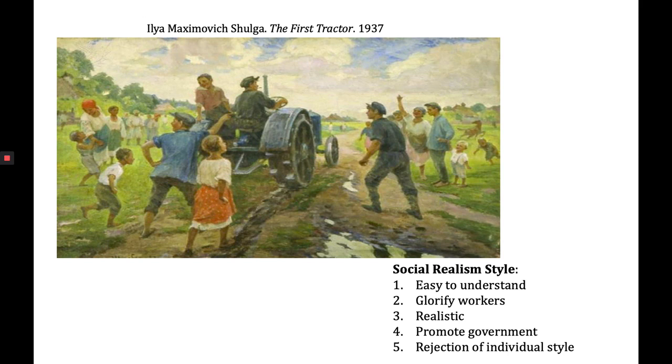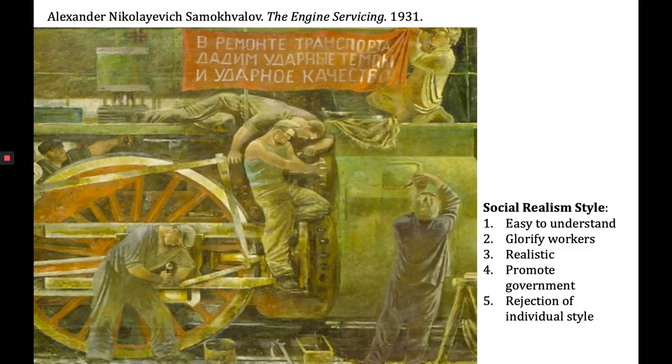So we now have this modernization of a tractor coming in, and it's interesting that this is 1937, and they're celebrating the individual worker, and at the same time glorifying the country and Stalin, right, for bringing this modernity to Russia and launching them into the 20th century. But 1937 is pretty late to have a tractor, right? So it's interesting that they are far behind, but they're going to make up this distance pretty quickly and become one of the largest powers in the world in a very short amount of time.